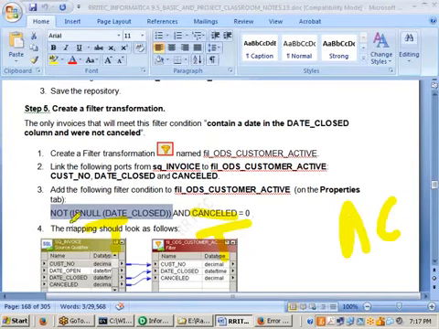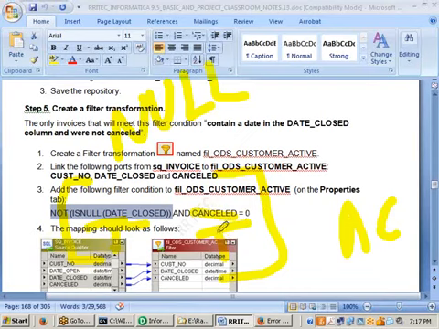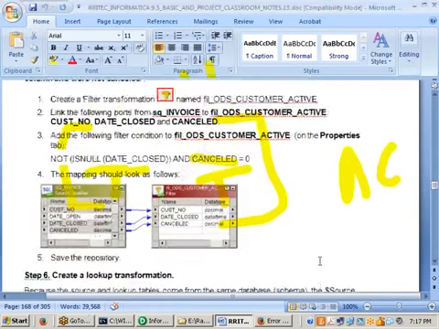sorry, I think here the not is given on the outer side, right? Not is available on the outer side. Is null of date closed is nothing but, suppose, let us say the null is available. Then this is true. Cancel is equal to 0; let us say the cancel value is also 0. That means that is also true. Both are true, null is available, which means it is not an active customer. That not of I am doing. Then I am trying to say it as an active customer.